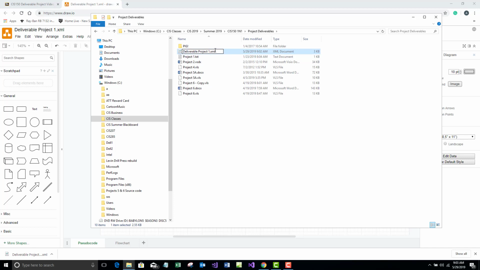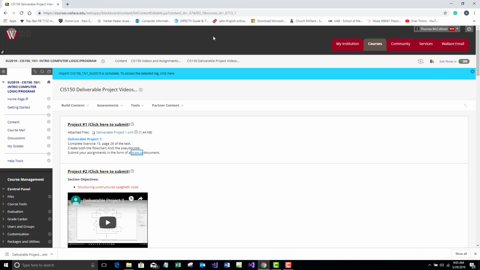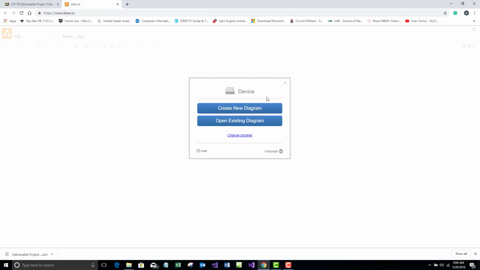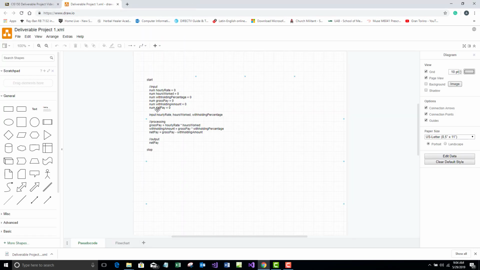Now, this XML file is what you're going to deliver to me. So you can close this out and open it back up again if you're not sure about it, right? So what you can do is go here again, open an existing diagram. There's mine, the one I just did, see the date and the time. And there it is. Yours should have all this in it. If it doesn't, then you don't have what you just worked on. So you need to try to figure that out.